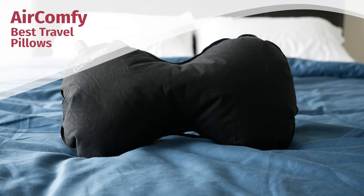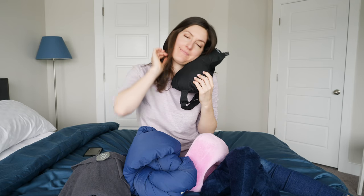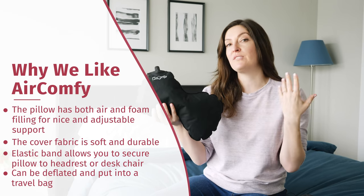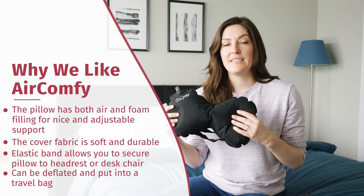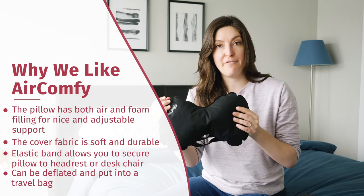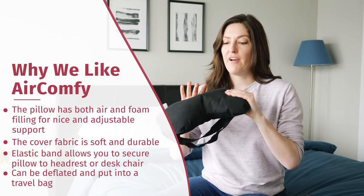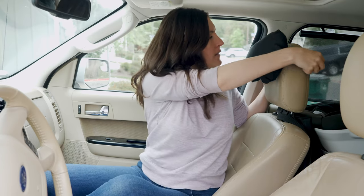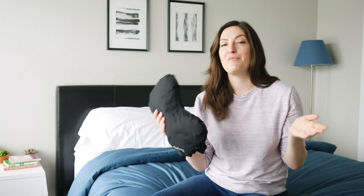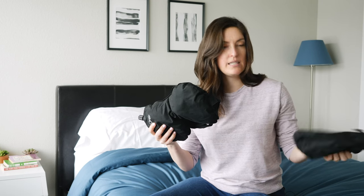My final favorite travel pillow is the Air Comfy Inflatable Travel Pillow. There's a lot going on here — it's another really versatile option. It's got a unique shape to support the sides of your face with a little more surface area. The outer cover is soft but really durable, so you can take it anywhere, especially if you're doing a camping road trip. You can use it in the car and also as a pillow when you're camping. It's inflatable, which means you can use this little nozzle to unscrew it and blow into it to inflate it, then close it off. You can control your firmness level, and it also has memory foam in there for extra comfort. There's also this elastic strap that attaches to the headrest of an airplane or car seat to keep the pillow exactly where it's meant to be — if you go to the restroom or move around, it's not going to go anywhere. You can also inflate and deflate it, squeeze all the air out, and put it in a really easy travel rucksack.